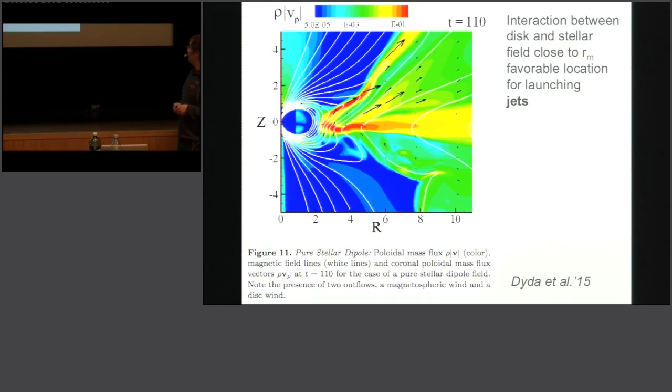Moreover, when people do simulations of this, such as work by Dider et al., what they tend to find is that the region where the disk is being truncated by the magnetosphere is a good location for launching high-velocity outflows from the system. So if one's interested in understanding where jets come from in young stars, this may be pinned to the location where the disk is interacting strongly with the stellar magnetosphere and throwing out material along magnetic field lines that is perhaps eventually collimated into the jets we see in some young stellar systems.